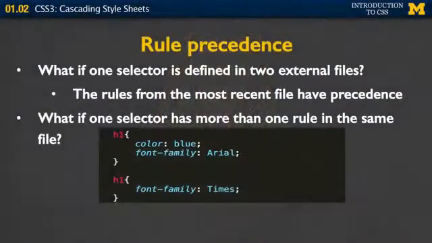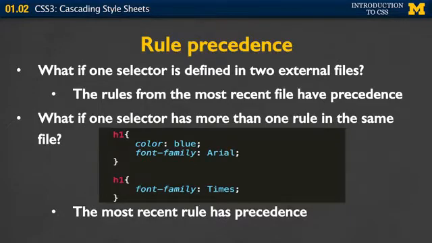Well, if that's the case, once again, the browser's going to look at the one it saw last. So in this case, I have 2 rules for H1, one where I set the color to blue and I said, hey, I want you to use this Arial font family. And then later there might be a whole bunch of stuff in here, might be nothing, and I say, hey, I want you to use the font family times. The browser is going to go down and say, I'm going to make all the font blue, and I'm going to go ahead and make the font family times. It's just always going to use the last one it saw. Okay? So again, the most recent rule has precedence, whether it was inside your code or it came from different files.